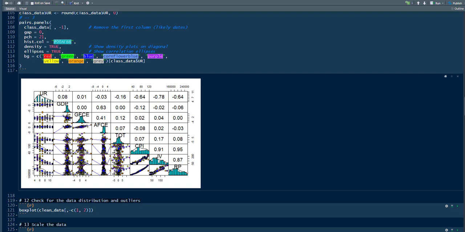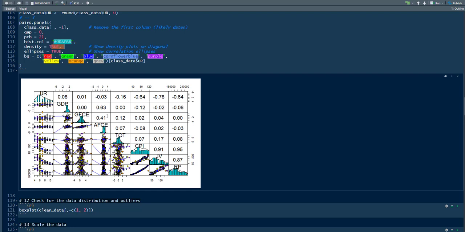The first one, actually, we remove the first column, in this case dates, so we only plot numeric data. gap equal to 0 means there is no space between the panels. pch=21 picks the point style for the scatter plot. hist.col colors the histogram on the diagonal, so this is the color. density=TRUE means add smooth density curves on top of the histogram.